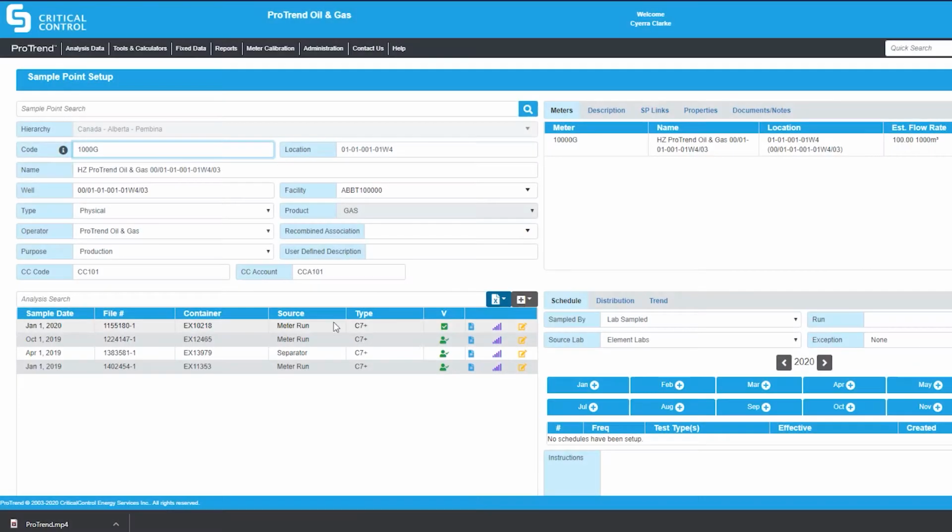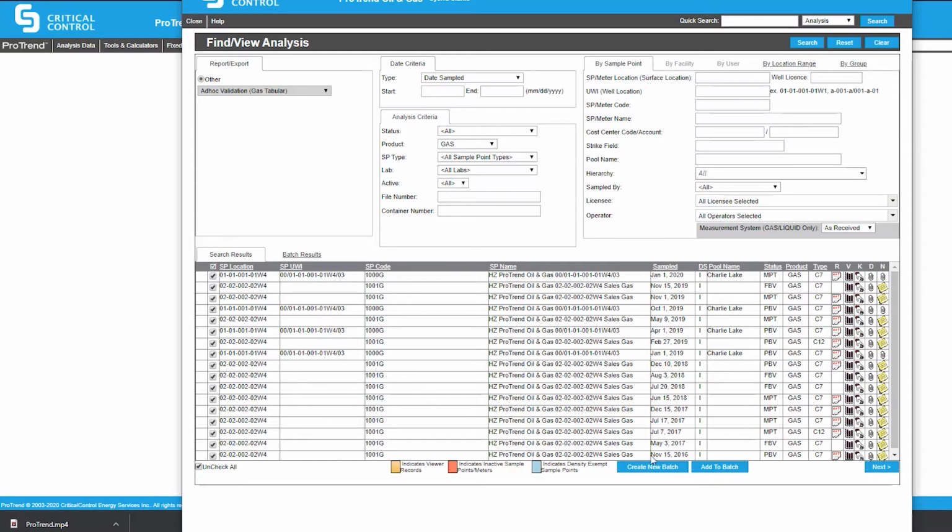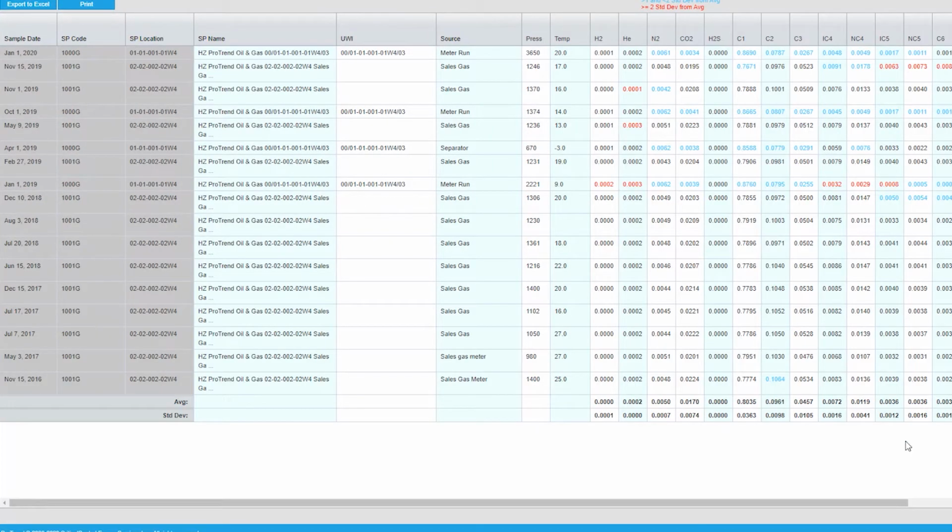During the implementation process, once we've established your database and hierarchy, we will begin collecting your historical data. In order for this process to work, we will need to collect all the data from the lab and the field. This way, once we hand over the keys to your account, you will have access to previous trending data and be able to identify any exemptions you may be eligible for.